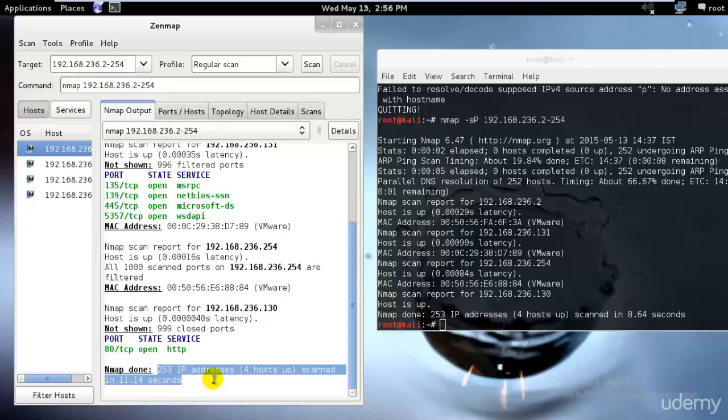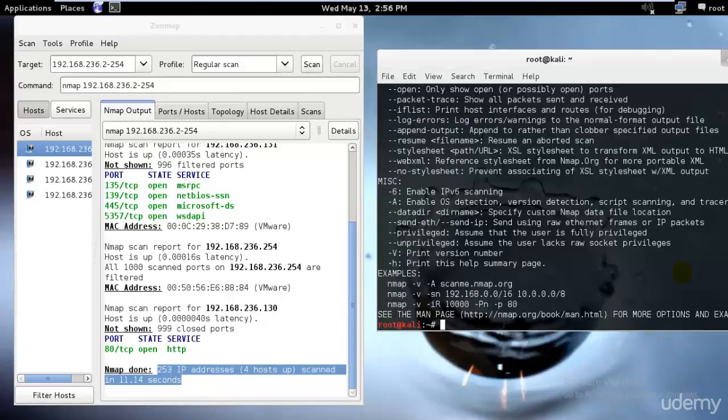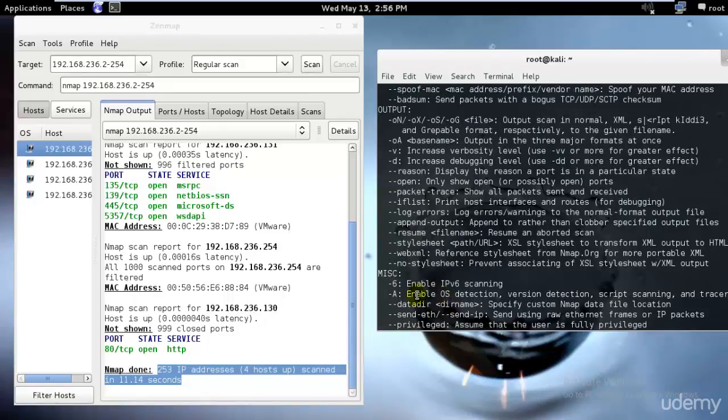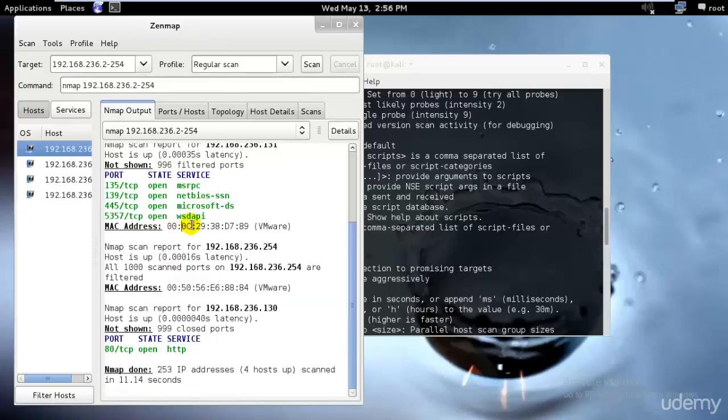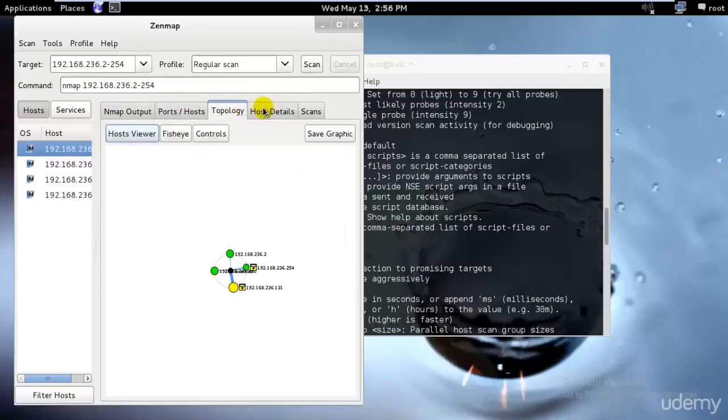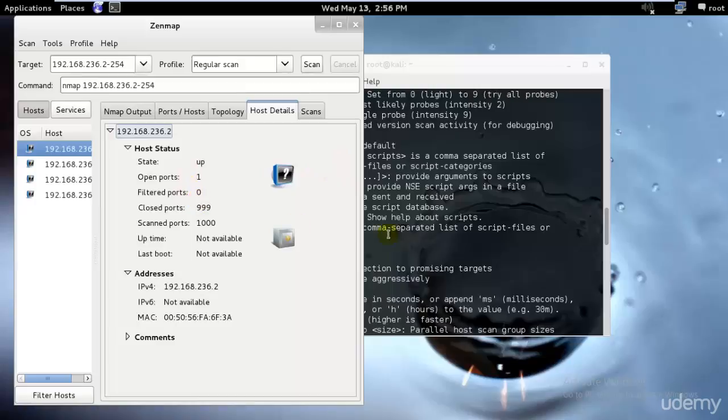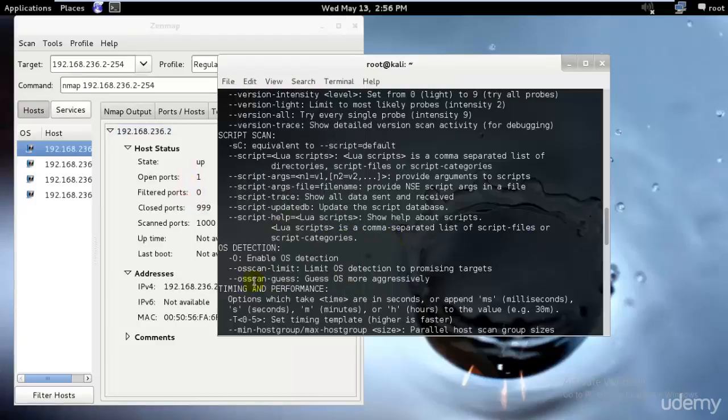So this is how you can gather information via Nmap or ZenMap. And this is not all, there are many more things, but I won't be able to show you. If you want to gather much more information, you can just type nmap and read all the information that you need. You will get everything from OS detection to traceroute and more. And if you're unable to use Nmap, you can also use ZenMap anytime, which is quite easy to use. Since in the previous one we were not able to gather much information about the host operating system, you can use an aggressive scan over here.